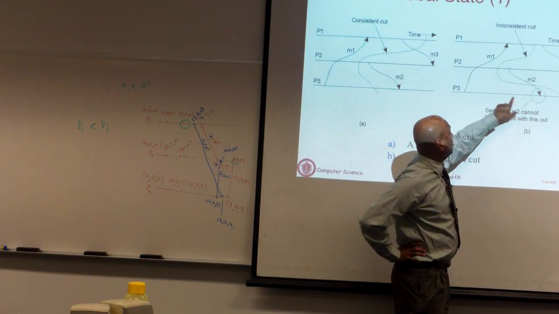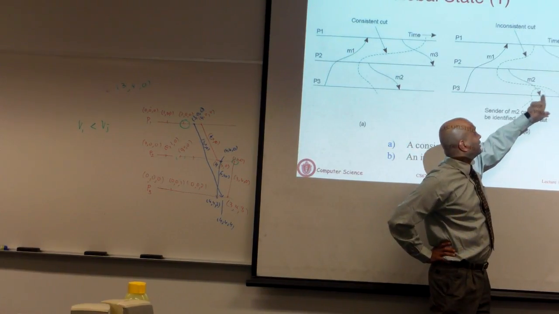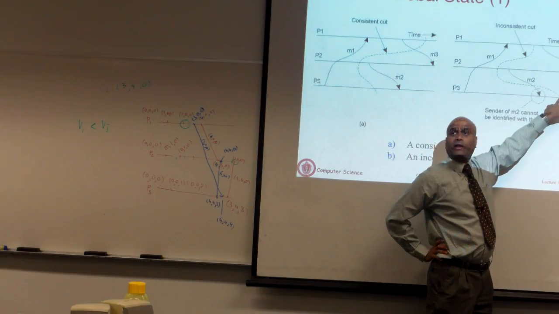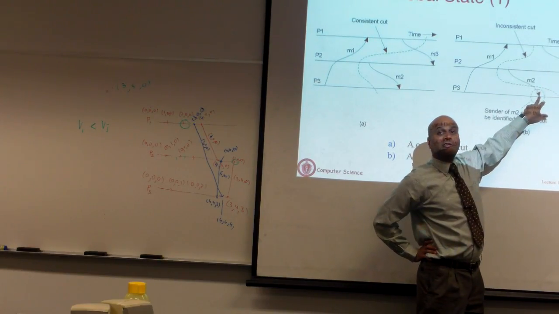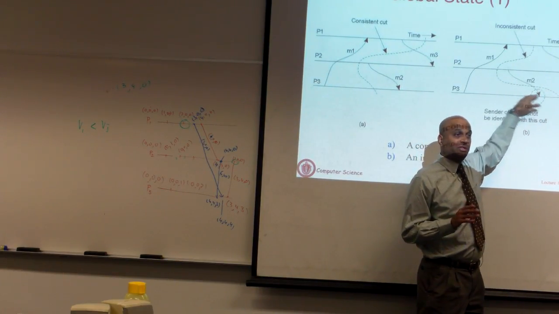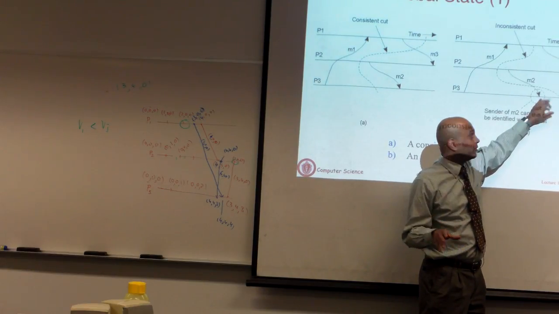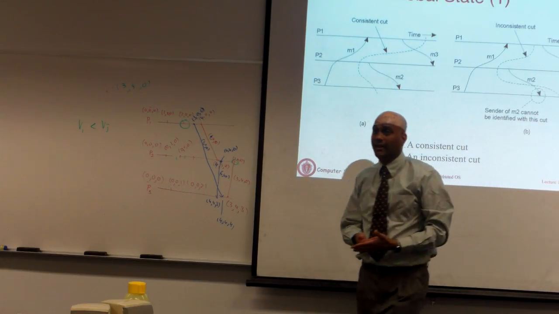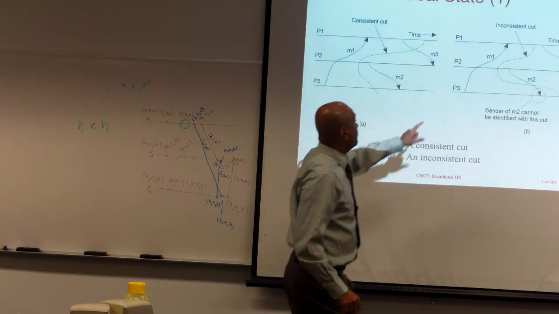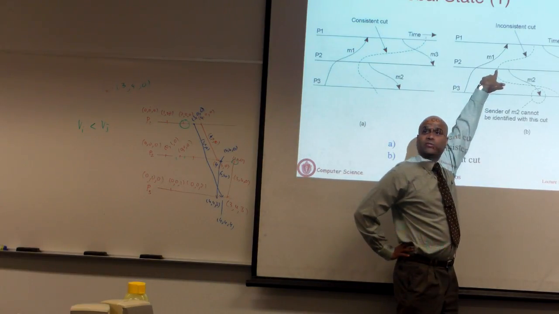So you will see what has happened in this case based on where the line intersects. The process is checkpointing at this point. It has already received M2 and processed it based on this timeline. M2 has been received, is being processed, and I checkpoint my state later. P1, on the other hand, has checkpointed at this point in time.